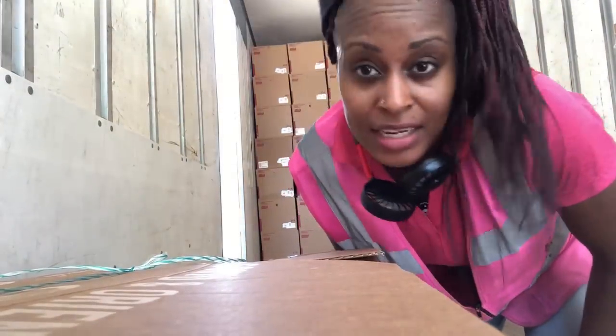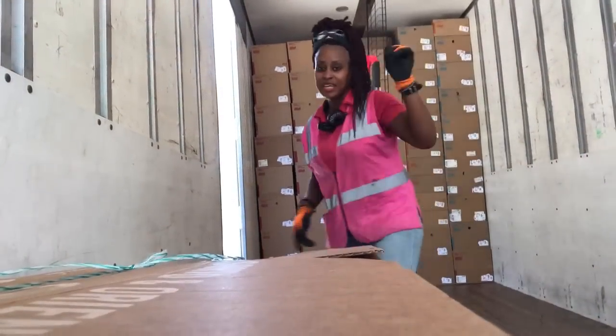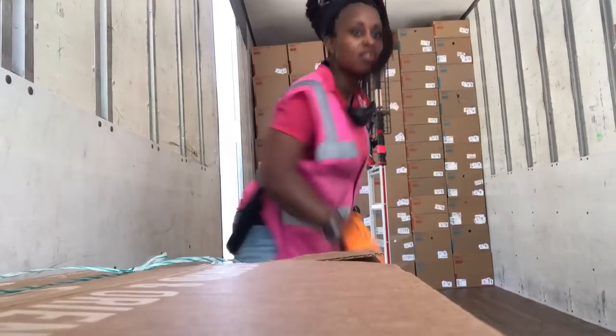From my hair being done to this thing done fell down. This heat and this work is kicking my tail. Man, I'm gonna get one more set.